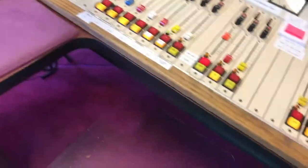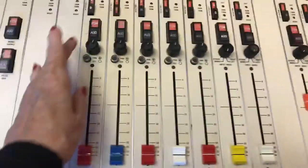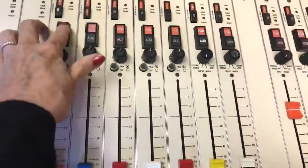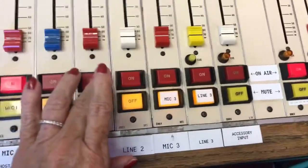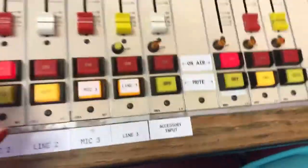When you're ready to do your show live, instead of these buttons being on audition that you did in your mic check, you want to have the program buttons on. You're going to turn on the mics if you have yourself. This is the host mic. Mic 1 is the host mic. Mic 2 is for a guest over there. And mic 3 is a guest over here.